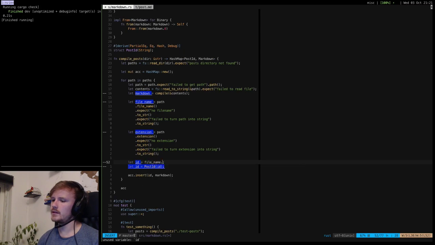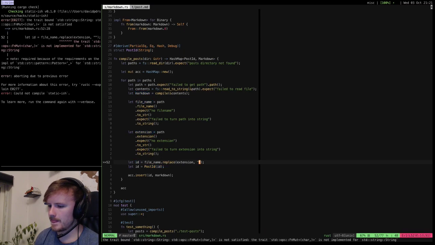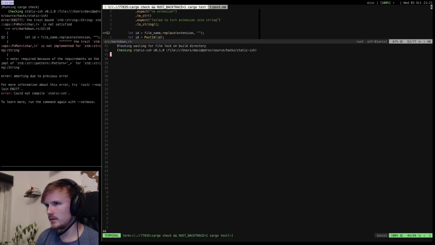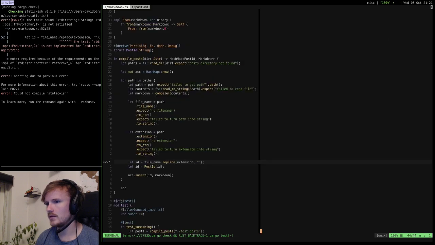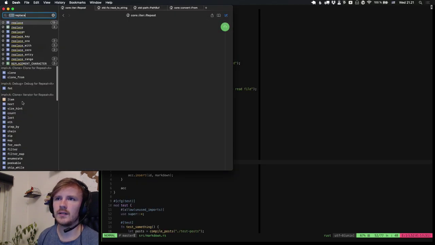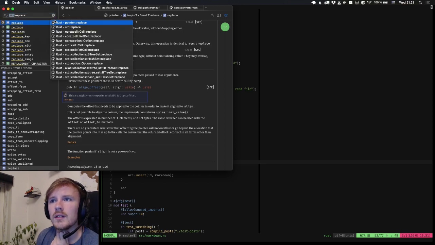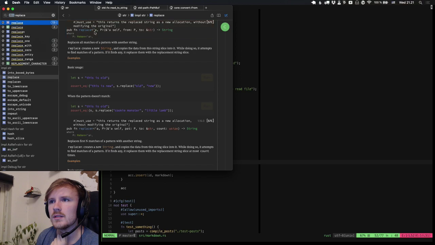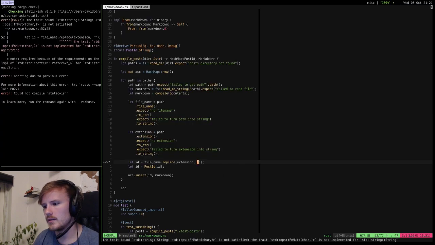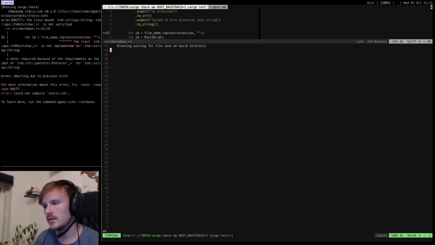Can you do this? Replace. I believe that's a thing. Trim_end, str, trim_end_matches. I thought replace was a function on strings. str::replace. Oh yeah. Wait, what does it actually say?